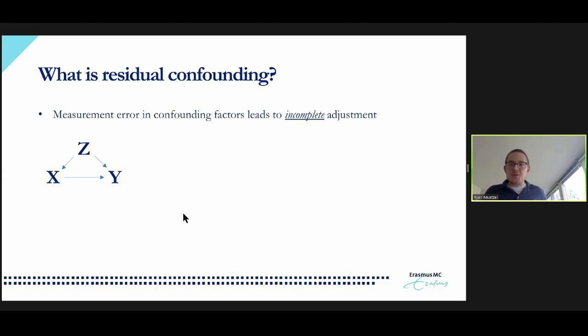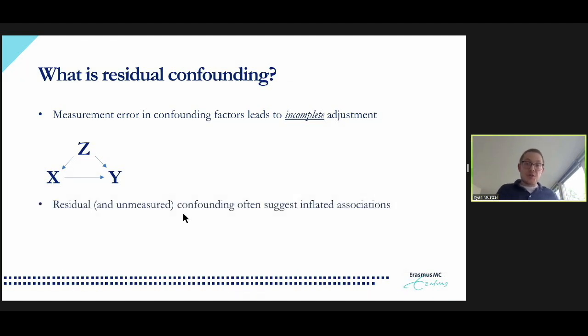However, given that our confounders are often measured with some error, some lack of precision, we are left with something called residual confounding. Essentially, we're unable to fully adjust our models for a confounding factor because we have not measured it with complete precision. When residual confounding is present, it's very likely that our association is still inflated and is an overestimate of any true association. So for modeling an association between a psychiatric condition and the brain, any effect estimate that we get, which still has residual confounding, is likely an overestimation of the true association.